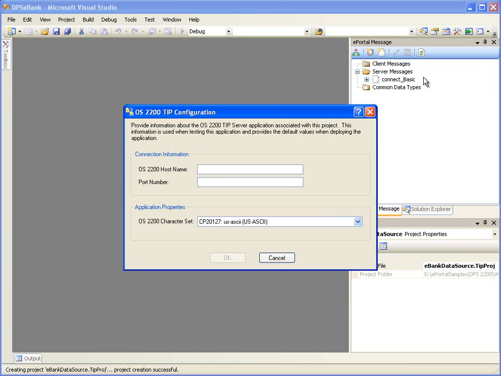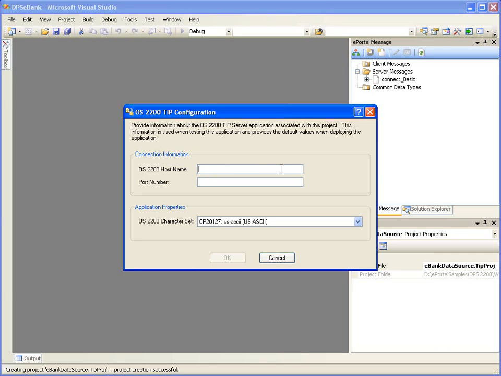It will open the OS 2200 TIP configuration dialog. Here we provide the server application information. OS 2200 hostname is the DNS name or IP address of the OS 2200 system hosting the DPS eBank sample application.